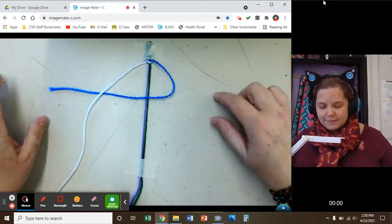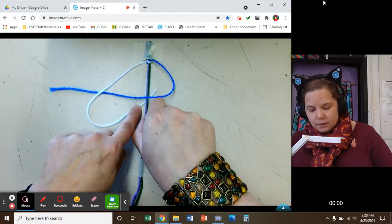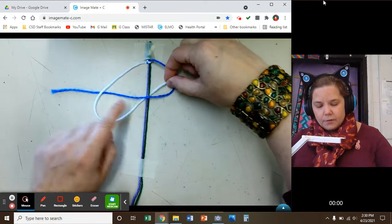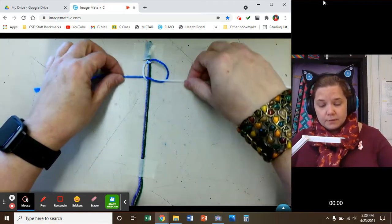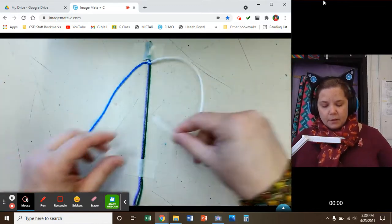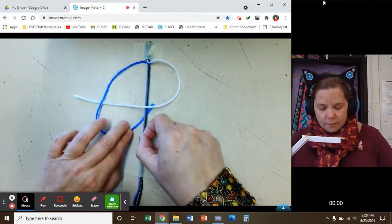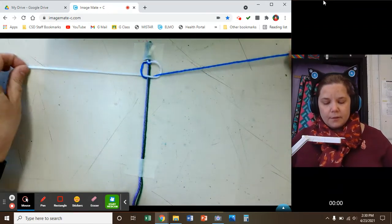stay there. Number 2, under and through the loop. Over the middle, under the left, under them all, and through.